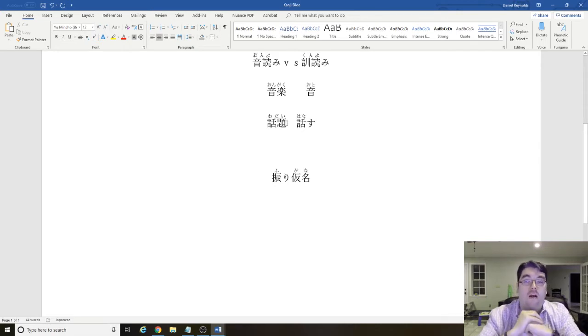Okay. You're probably wondering why there are so many confusing little characters all around the place. There are these little tiny characters at the top. See these tiny little fu, and this little ga and na. You're probably wondering, what is that? Why is that there? So the little characters at the top are, like we said before, hiragana characters, but they're called furigana. Now, what are they doing? They're there to show the pronunciation.